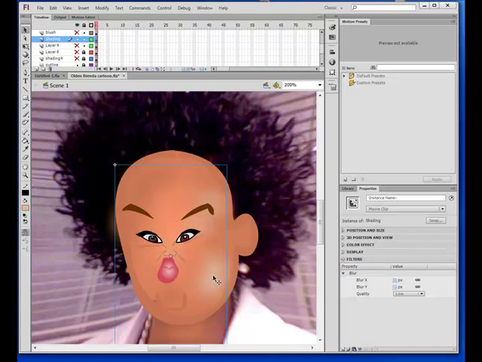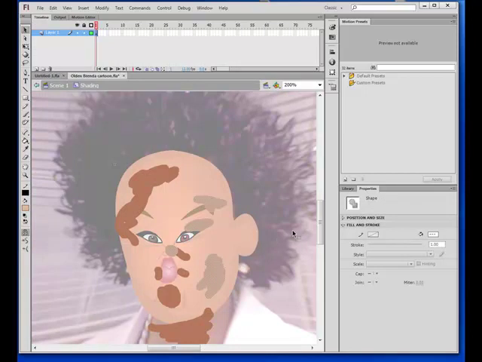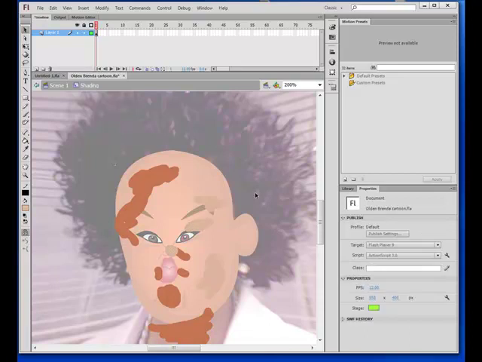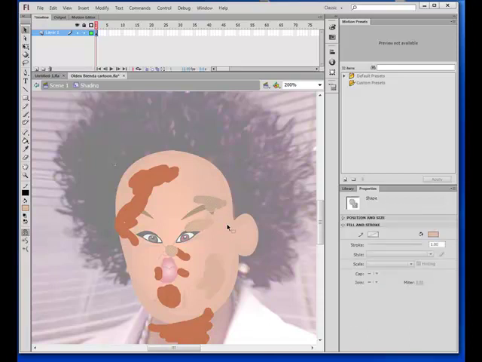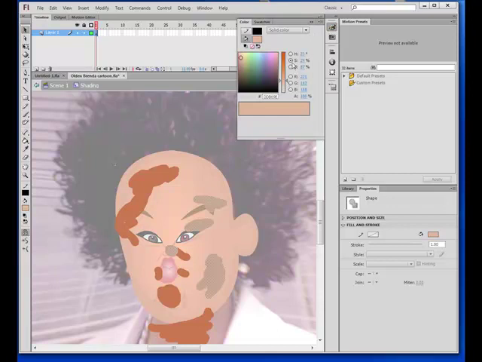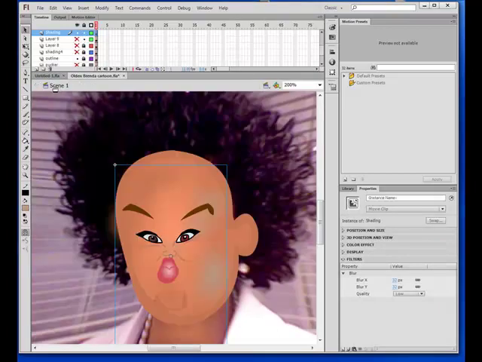So what I'm going to do is double click on that. That's going to put me in symbol edit mode. I know I'm in symbol edit mode because I only see one layer, and I know I've got 5,000 layers. And here it says shading. This part is a little bit darker, and it takes me to scene 1. So I'm going to deselect by selecting off of it. If I hold down my shift key, I can multi-select these areas, all those light areas, and I'm going to tell that just to be a little bit darker because it was way too light. And then to get back to scene 1, I'm going to click on scene 1.